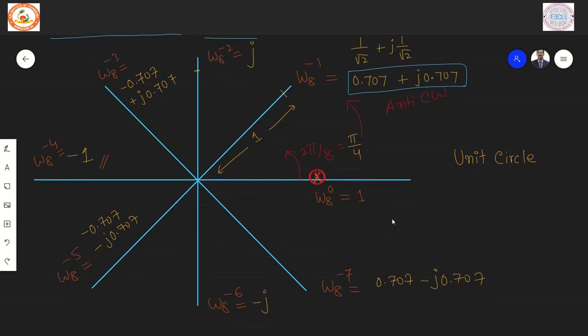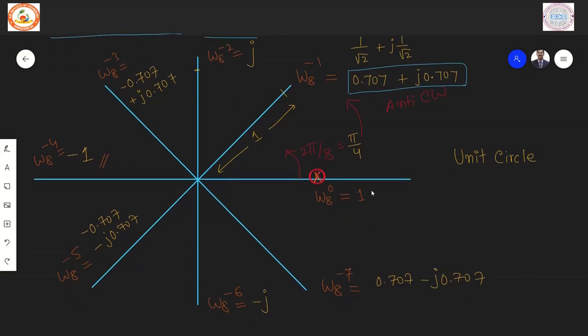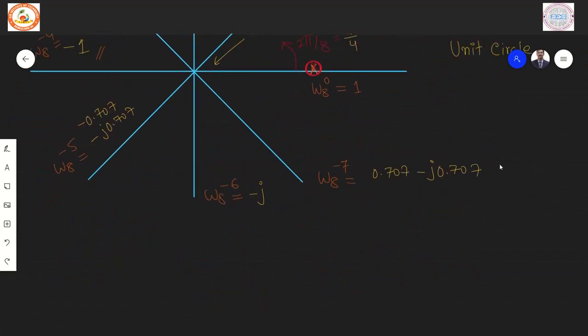If the problem was for a DFT, then we should have traveled in a direction which is clockwise. We have to use the formula for the DFT, and the rest of the procedure will be quite similar.